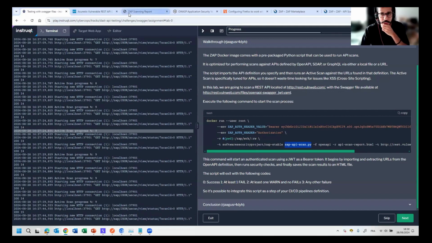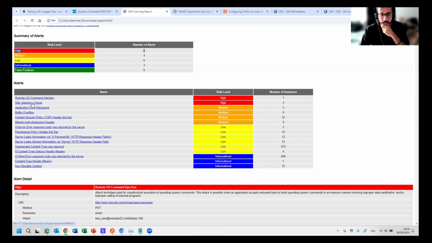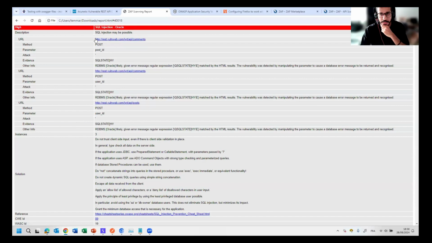Perfect. So let's go back to the reports again. Each type of issue has the number of similar issues, and if we click on the details, we have an explanation of the issue and where it was identified. Here the vulnerable endpoint is this one, and the vulnerable parameter is post ID.